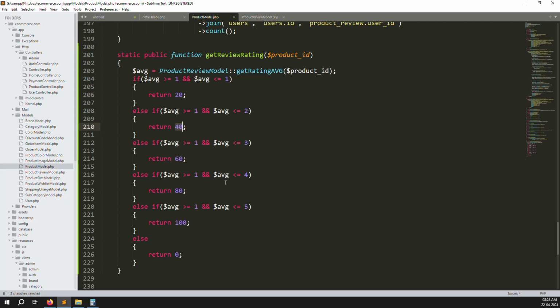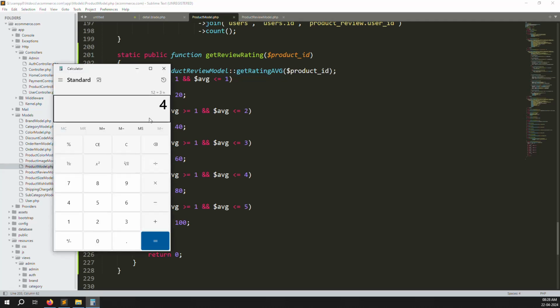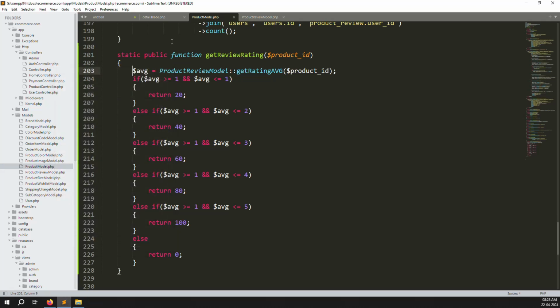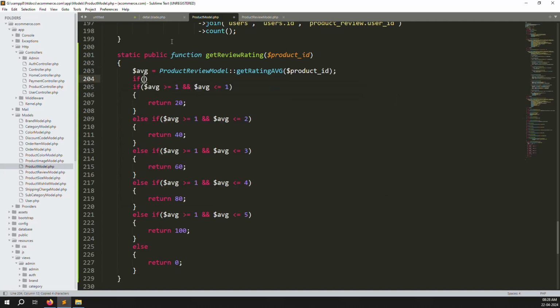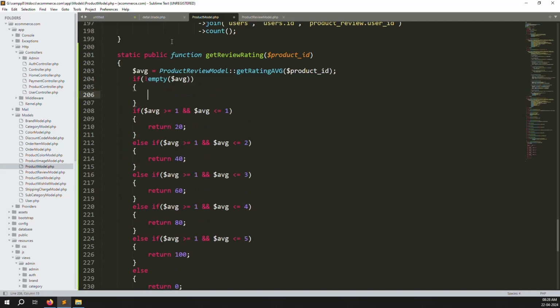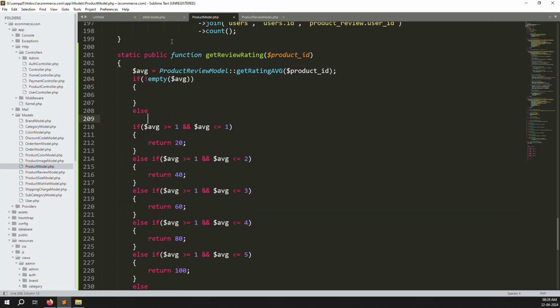So if you want to make a different logic, you can make it like this with the average there. So what is the percentage for this? Also you can do it like 3.5 into 100 divided by 100, so this is the percentage you get. Also, do you want to do it like this? Also possible. Let's try. Suppose we can do it like average if not empty. This is the second way. Okay, I have explained two ways, this is the second way. Now I'm explaining. Here I can pass return equal to 0.